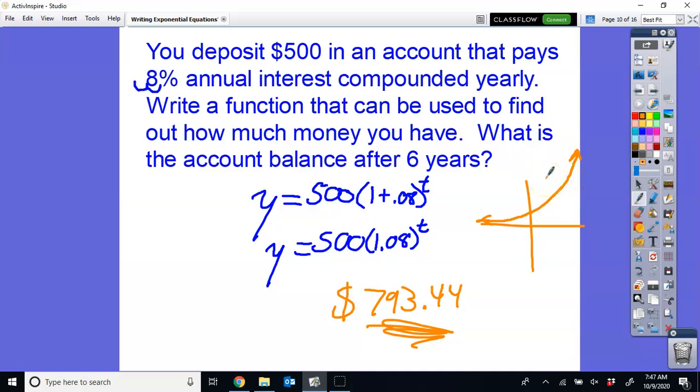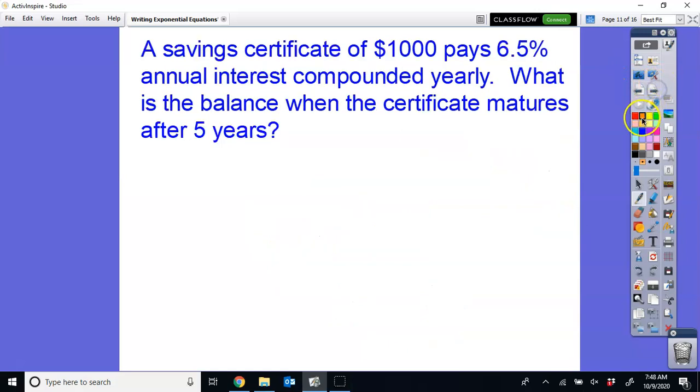We're also going to look at something here before the end of this video, a neat little thing that you can do, and show what happens if you deposit more than once. So exponential functions that we do in this course only allow us to talk about one deposit. There are some higher levels of math where you can get into more than one deposit. So let's look at another example of that.